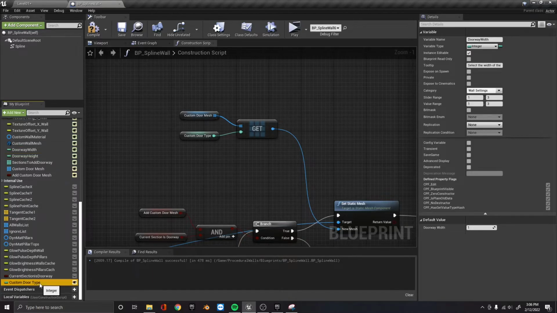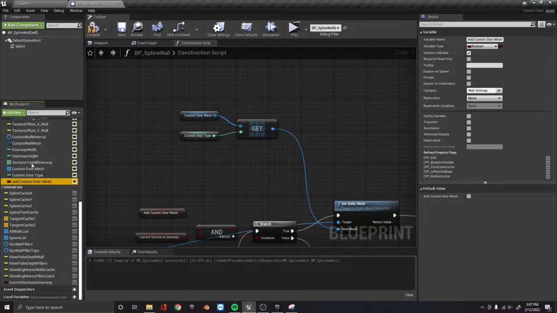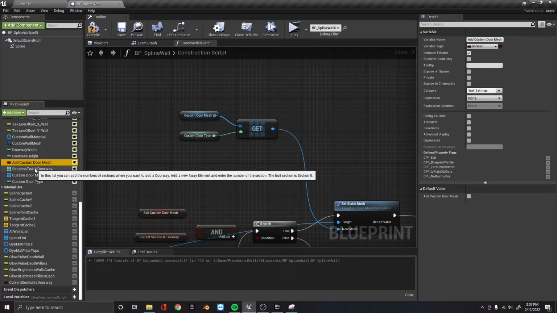And same thing, custom door type, drag that up. And I think as I'm scrolling down my list out there, custom door, I want that to be about here. Add custom door mesh, yep. From there, I want to know what sections I want to add.